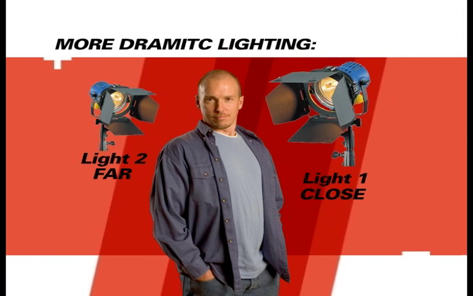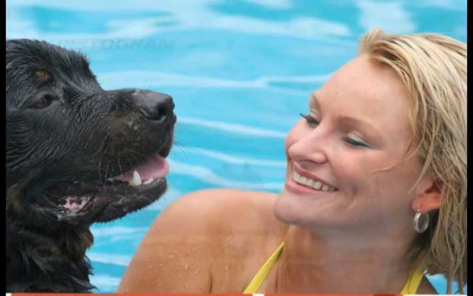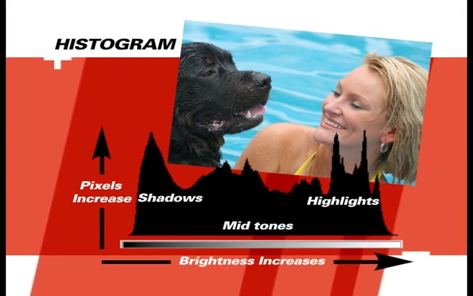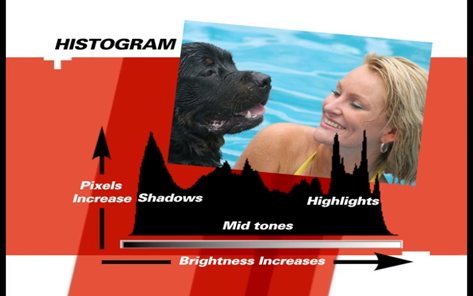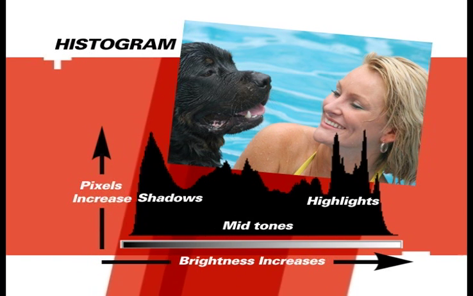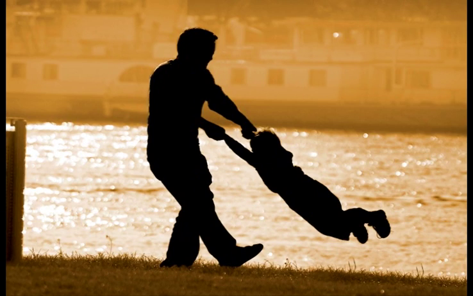The greater the contrast between light and dark portions, the more dramatic your photo will look. As we talked about previously, a great photo will show a full range of light. You'll have bright spots, dark spots, and everything in between. Arrange your subjects and adjust the lighting until you achieve a great balance of highlights, midtones, and shadows.